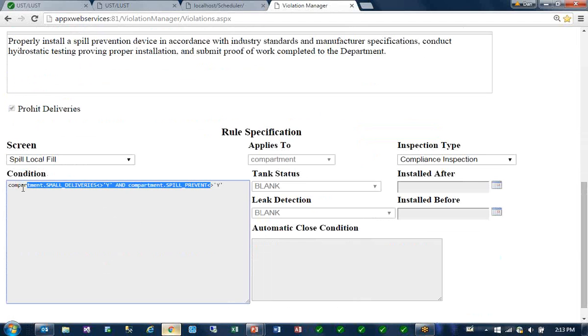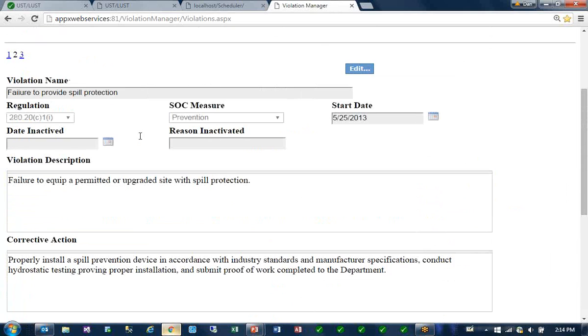And you'll see that there are very cryptic conditions listed here, which actually allow the logic on the tablet to change. So basically this says if small deliveries, meaning deliveries of less than 25 gallons or more, if it doesn't have small deliveries and it doesn't have spill prevention, then they'll get cited for this failure to provide spill prevention.